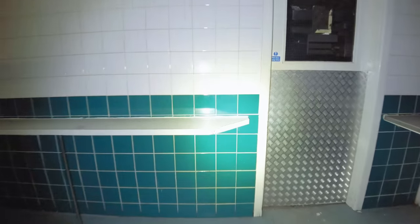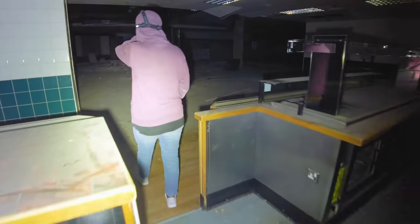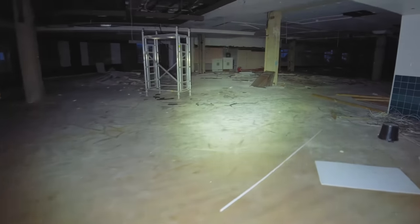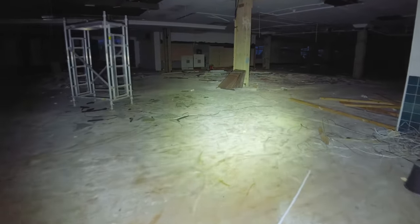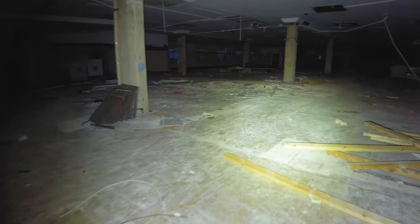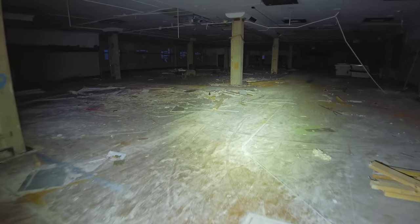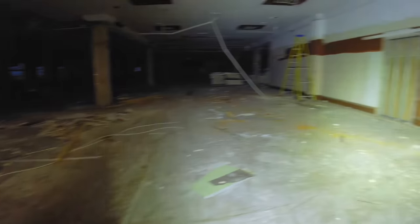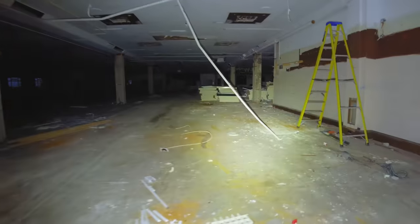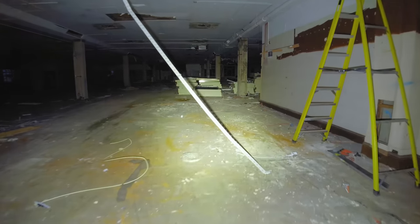The chavs haven't been in there and smashed the place up yet. No, which is... I think people have been in here, but they did have security for a long time. But now they've finally decided to do it up. They've got builders in, changed the security, which means no security, or what was left of the security and the alarms is not administered anymore. So it's one of those ones that shouts at you, but you just don't know if it's connecting to anything or not.